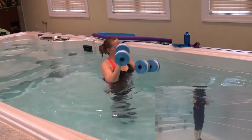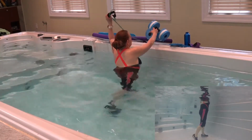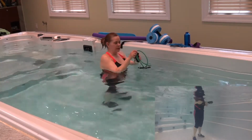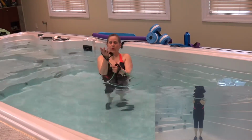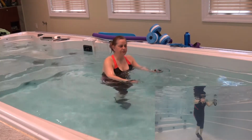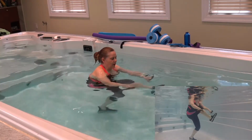Okay, there's a lot of exercises with those, but I want to get through every piece of equipment. We've got the tubing with handles. Sometimes it's blue, sometimes it's green. I'll use green today so you can see under the water. Hold lightly with the grip. You can wrap if you want a little more tension. We're going to anchor the foot in front of the body.